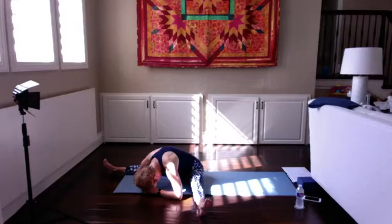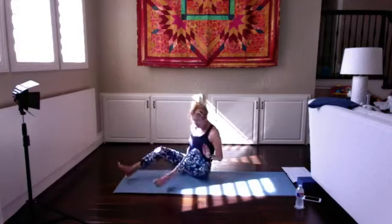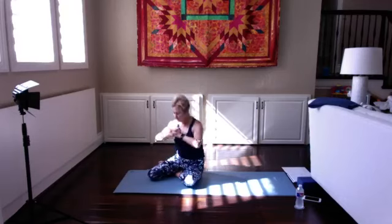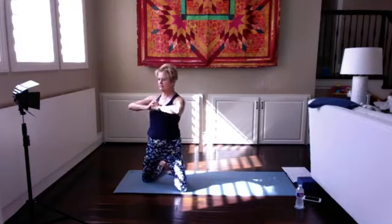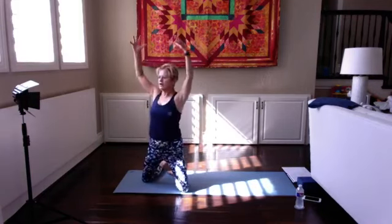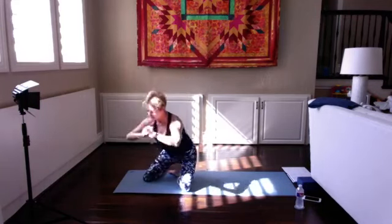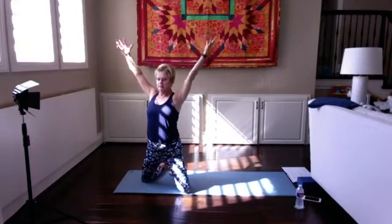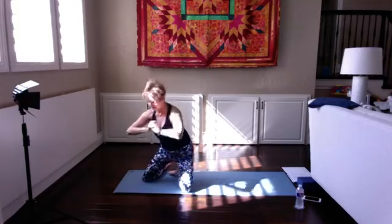One more breath. Sitting up, bend the knees. Be sure the kneecaps are on the mat, making that strong mudra at the heart center. Tighten the core and rise. Inhale, reach the arms up. Exhale, sitting down. And again, inhale, rise. Exhale, down. One more. Inhale, take it up. Exhale, take it down.